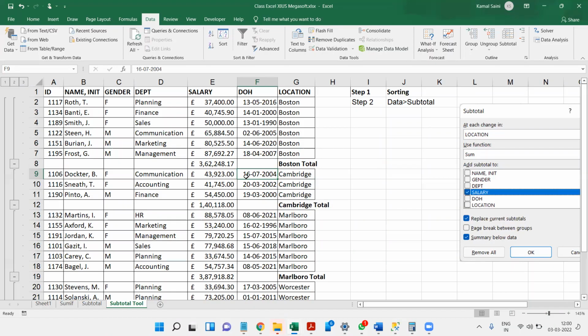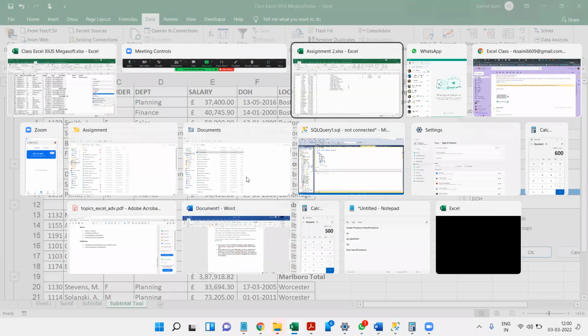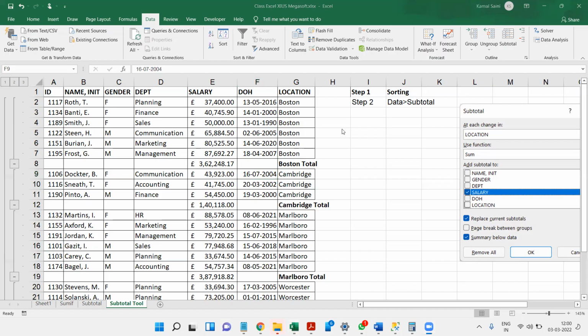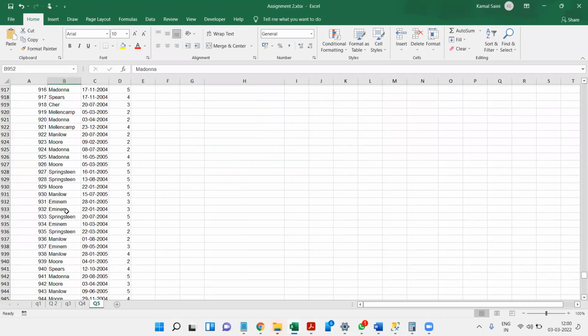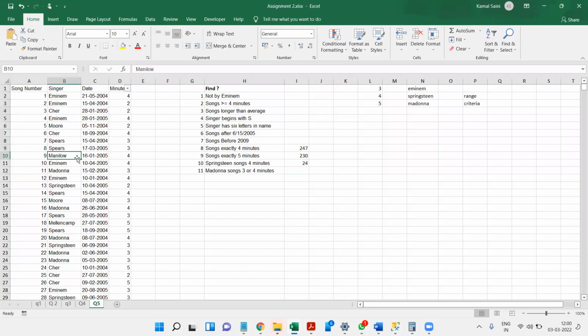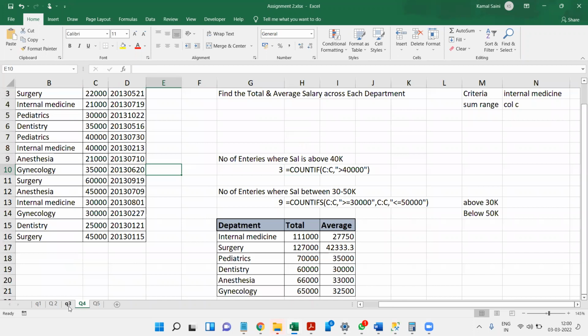And you still have one assignment pending from the last one. Try to finish that one and apply what we learned today onto that data. Subtotals and all, you can apply on that data. So name wise, you can find out what is the total and all. I mean, what is the total minutes, average minutes, or whatever it may be. You can give a try to them.